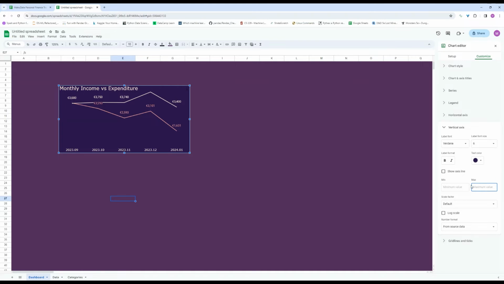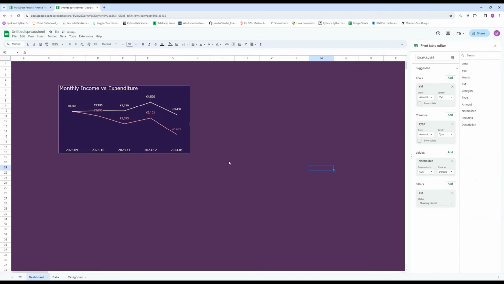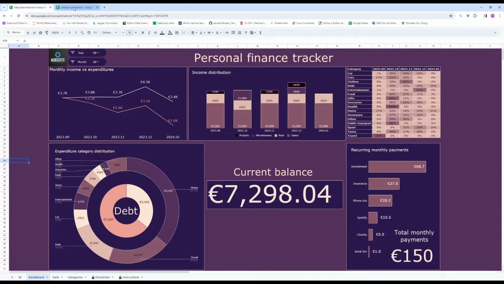So let's try 5,000 for now. Doesn't change anything. Let's try 6,000. Yes, this looks much better. What if we did 5,500? Didn't really change anything. So I think this works pretty decent. And let's see if there's anything else that we want to change here.